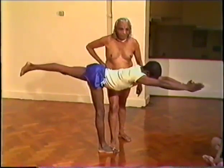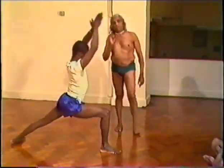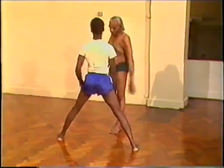Can you see? So this is known as key points or the source of action. You should know the source of action on the other side too. See?